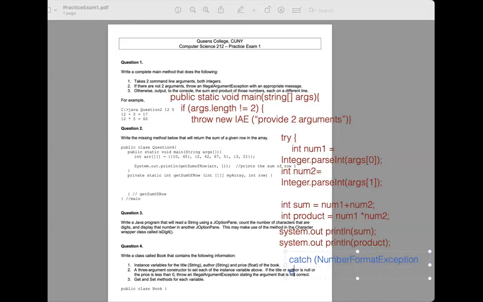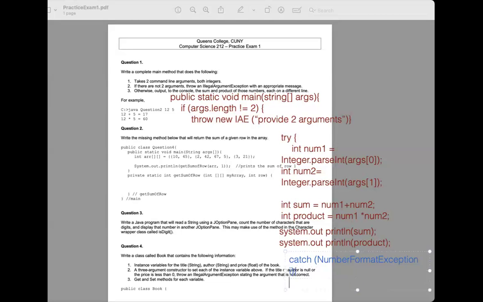It's not something that can be converted to an integer. Okay, and we can just call that number format exception. Let's say I for integer. You can call it anything you want. This is just saying it's an exception by this name.